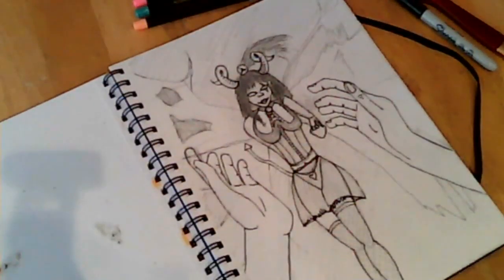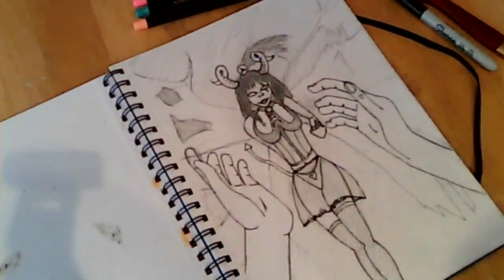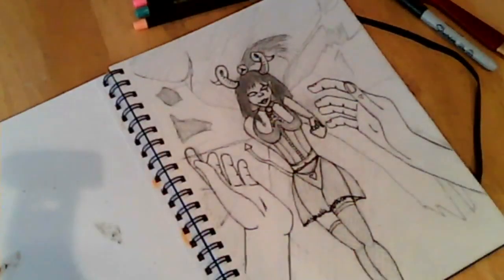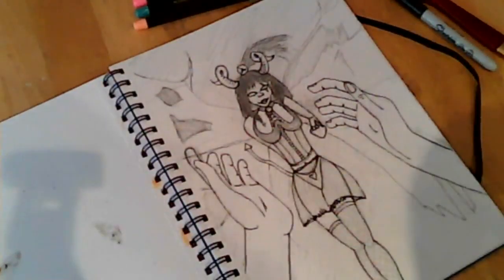Oh, right then. I think that's pretty much the hands. So now you got the hands stretching out to her as it's tempting them in to sort of come hither, sort of thing. So she's going to do, and they're going, oh yes, please.